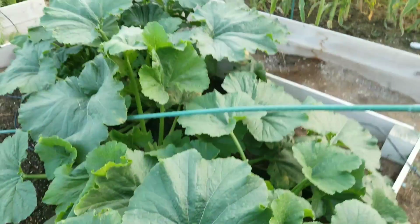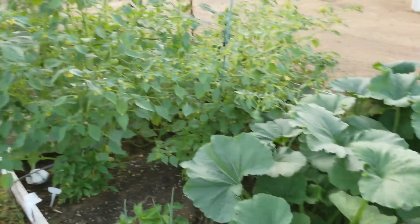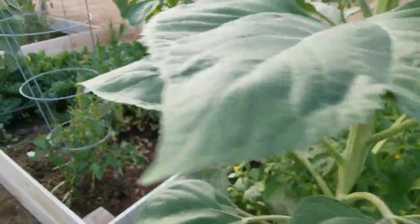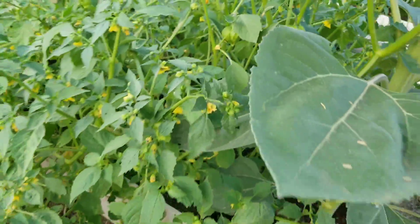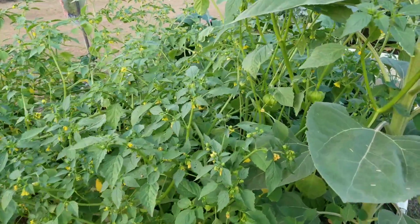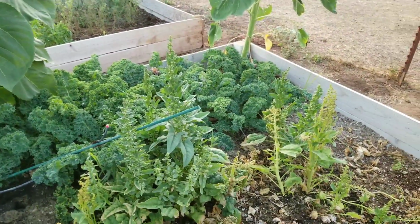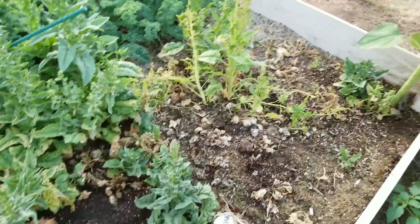So if you don't want to water the zucchinis every day or the corn every day, something's getting too wet, but you still need to keep something else moist, we can pick and choose which ones we want to water. First time we've ever grown these, look at this, guys. If you can tell what this is, that's gonna be a tomatillo, so I can make some of my famous green salsa. Got some beautiful kale. And what was that? Oh, that was spinach. Spinach grew. We picked most of it off and it's done. Got to plant some more.